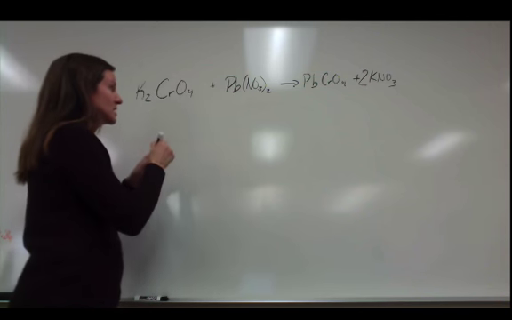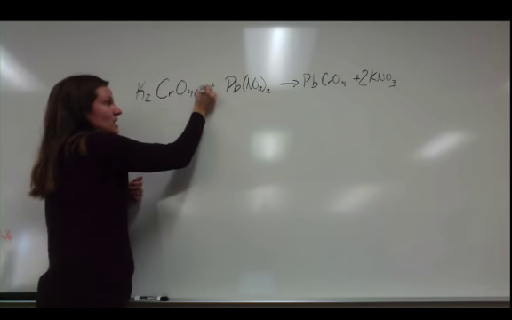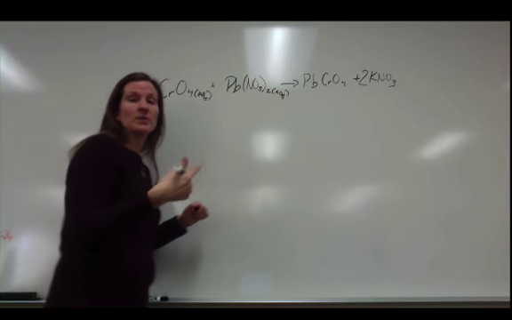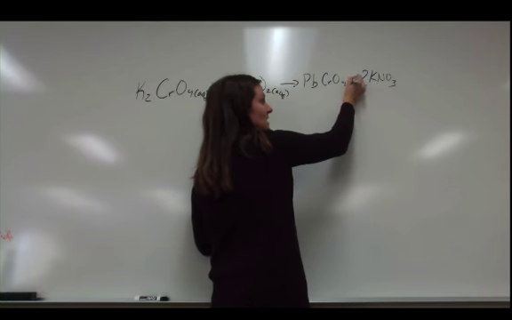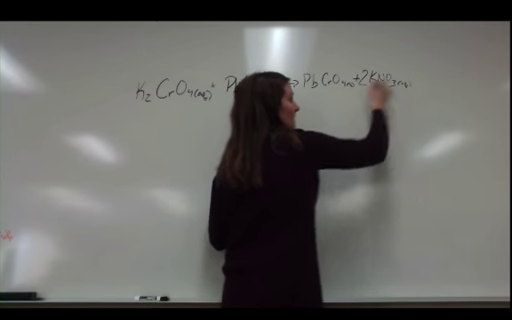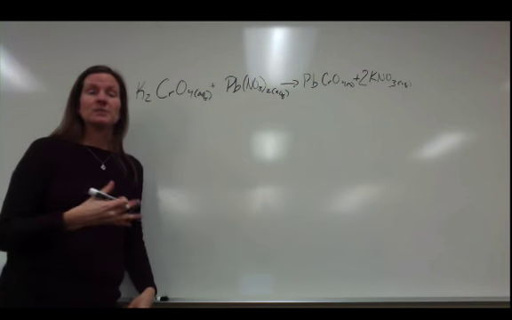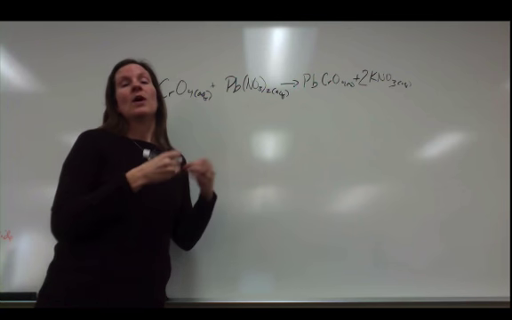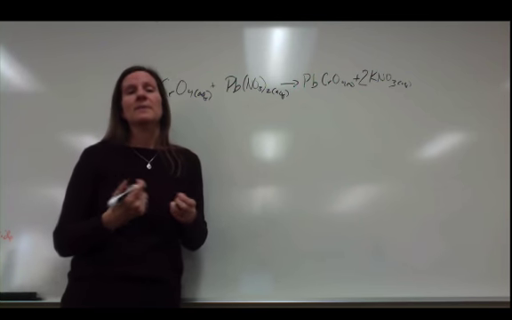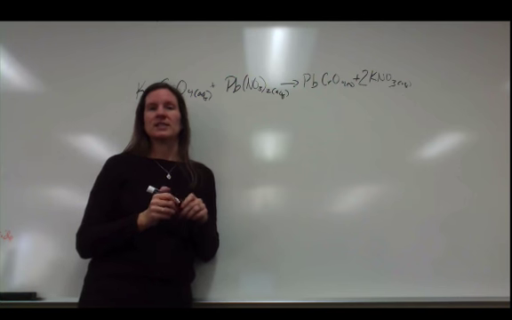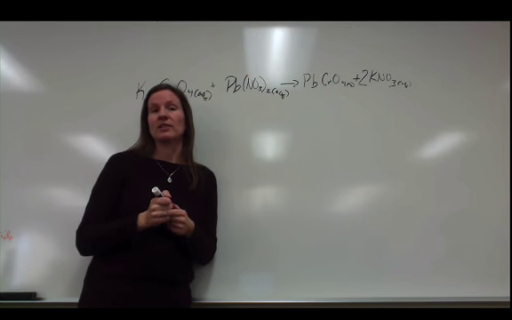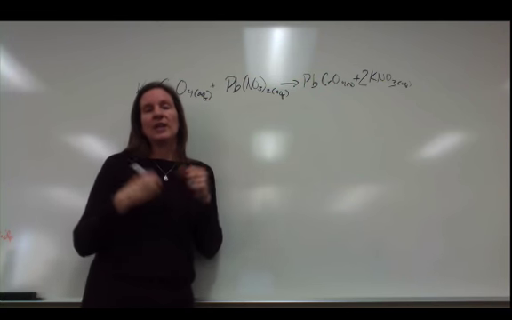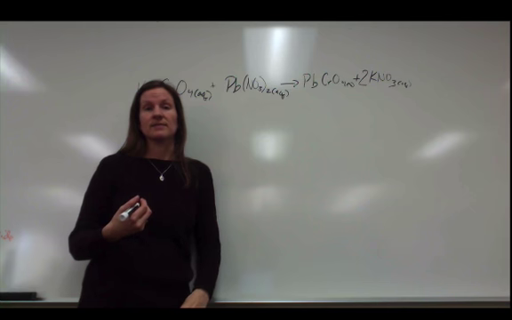Now, on your slide, I already reported, and I'll add it to this one, what states of matter all these things are. If you use your solubility table, you'll see that this lead product is the one that's a solid. It's your precipitate in solution. So the net ionic equation is just going to tell you what went into making the solid, because in reality, your aqueous compounds are just ions in solution. So how you do it is you take this and you break it up into its ions.